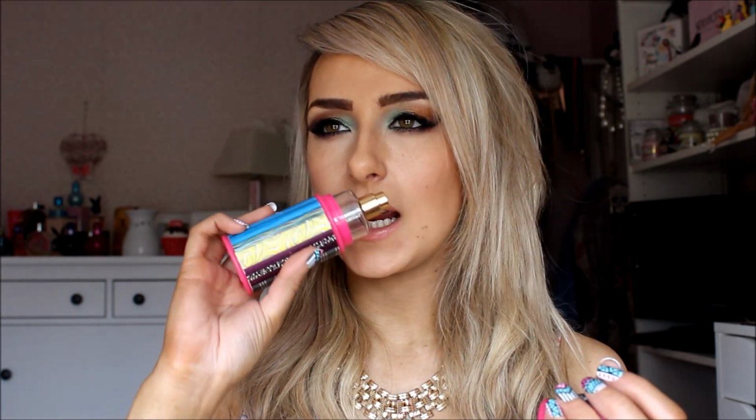So next up are two perfumes. The first one is the Sarah Jessica Parker NYC perfume. I used this up this month, but I had it about a year maybe, and it comes in a little case like that. I think it's so cute. It smells really, really fruity. It's like the new Nicki Minaj perfume, actually, the one where she has the red curly hair on the bottle. It reminds me of that, and it's just so nice.